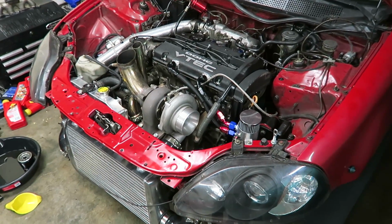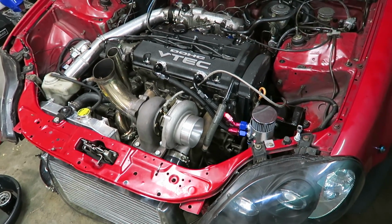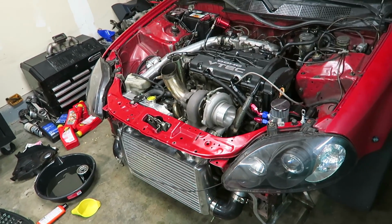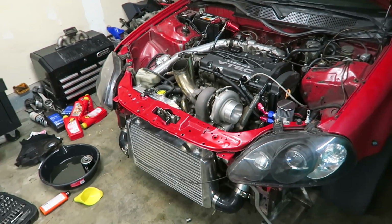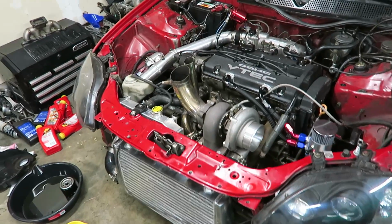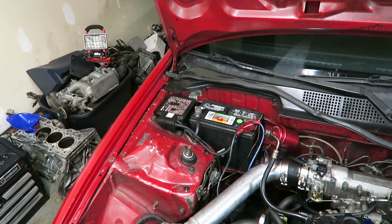Literally right as I was coming back after I filmed me driving around in the hatch and saying that the alternator was all good, everything just started to dim out and die. The battery light came on and just all of a sudden the alternator stopped working or something stupid. So I just kind of gave up, went to AutoZone real quick, bought a brand new alternator. And what's weird is when I came back, the battery had been so weak that it couldn't start the car before I went to AutoZone.